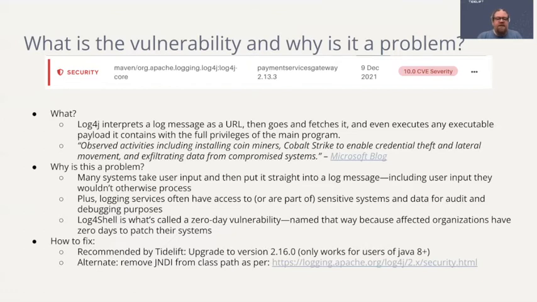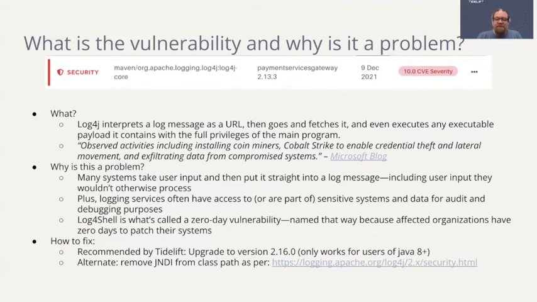The real answer is that pretty much everything logs stuff, and many systems take input from users or APIs and put it straight into a log message. I know I personally have written code that validates an input, and when it fails that validation, writes it to the log for later analysis or to determine if it was an attempt at an attack.